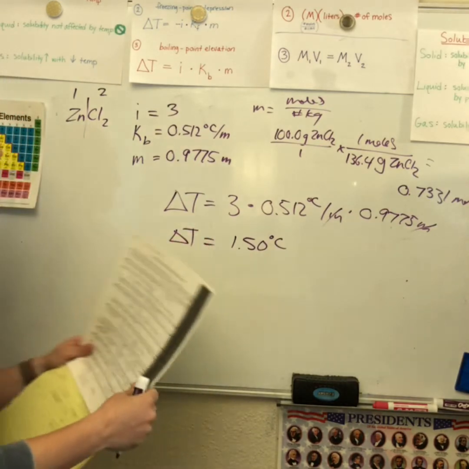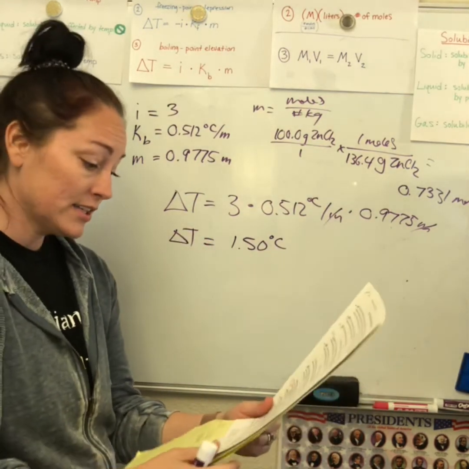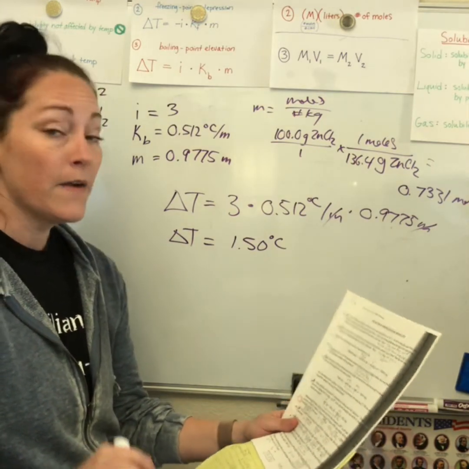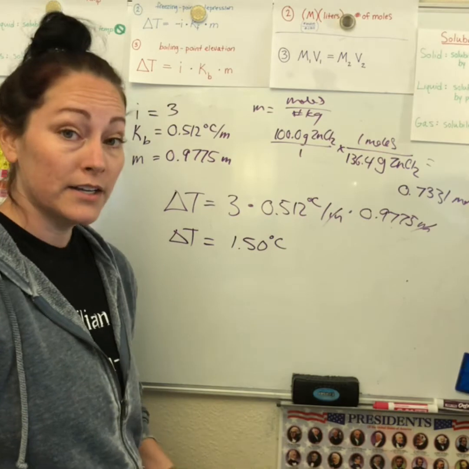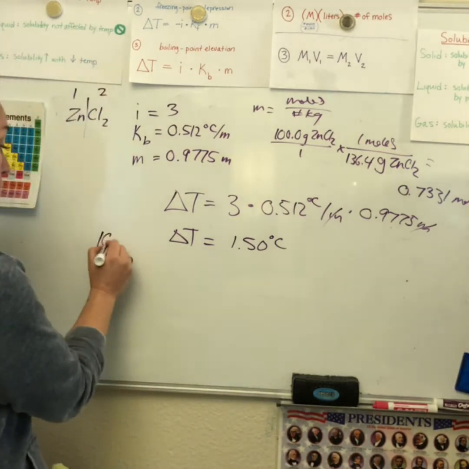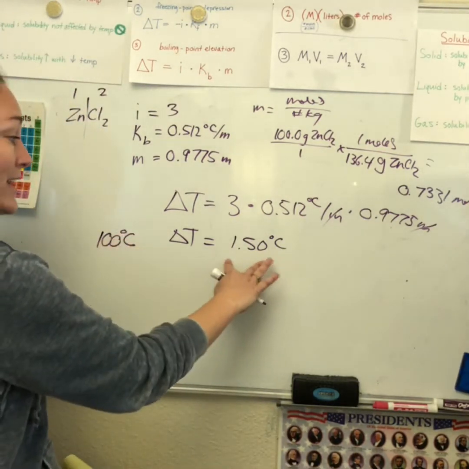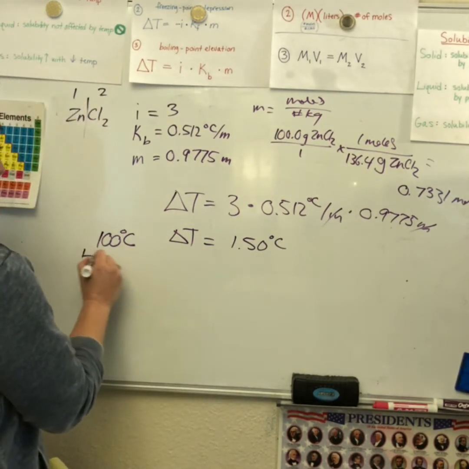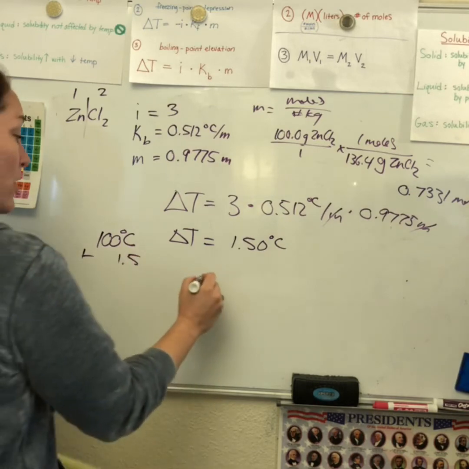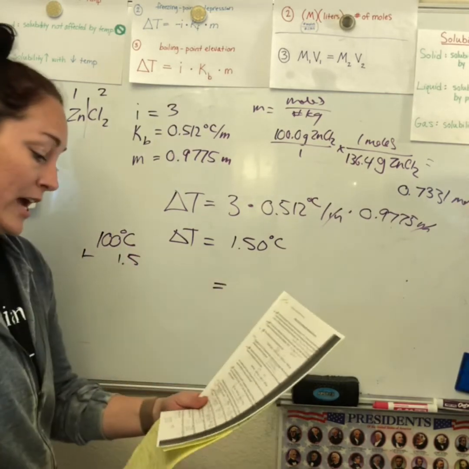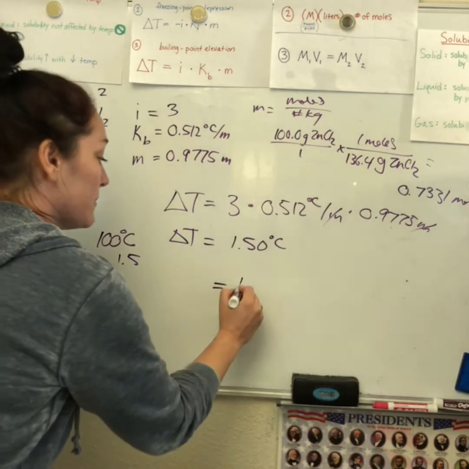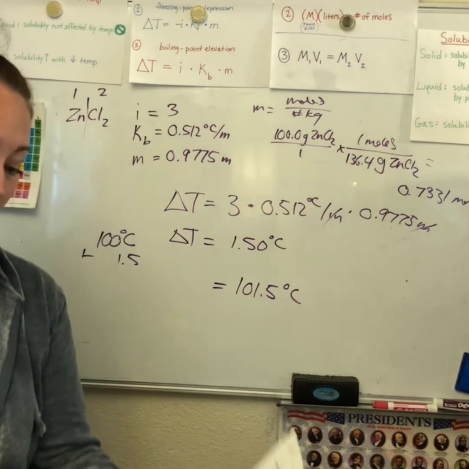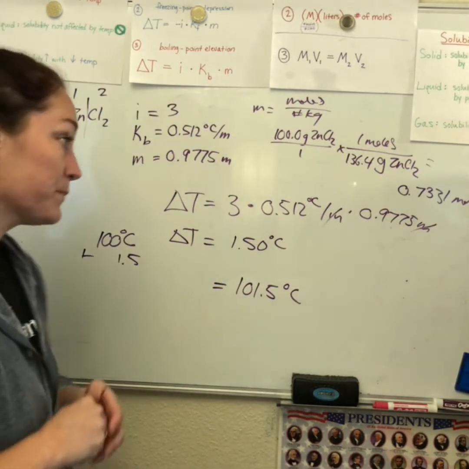in temperature. And then I'm going to double check and see, what did they ask? They said, what is the boiling point of a solution made with this many grams of water? So I asked myself, what does water in Celsius boil at? It boils at 100 degrees Celsius. And then the change in temperature was a positive, so it added that. So I'm going to be adding 1.5. So my answer then for what is the boiling point is going to be 101.5 degrees Celsius. So that's going to be my boiling point, okay?